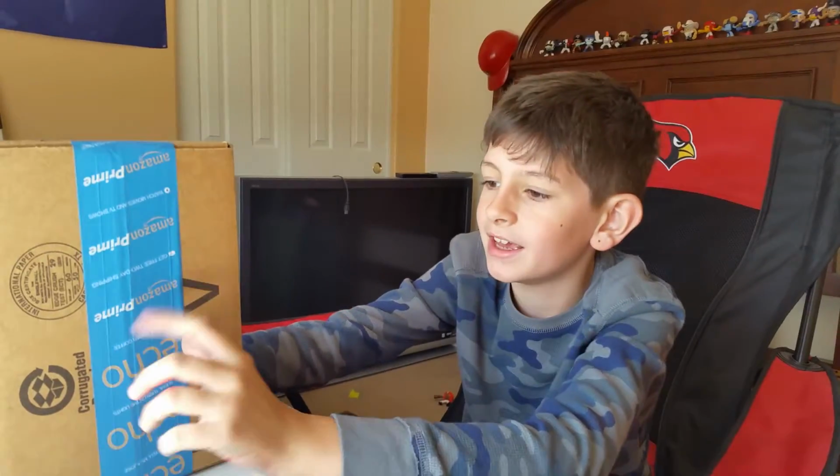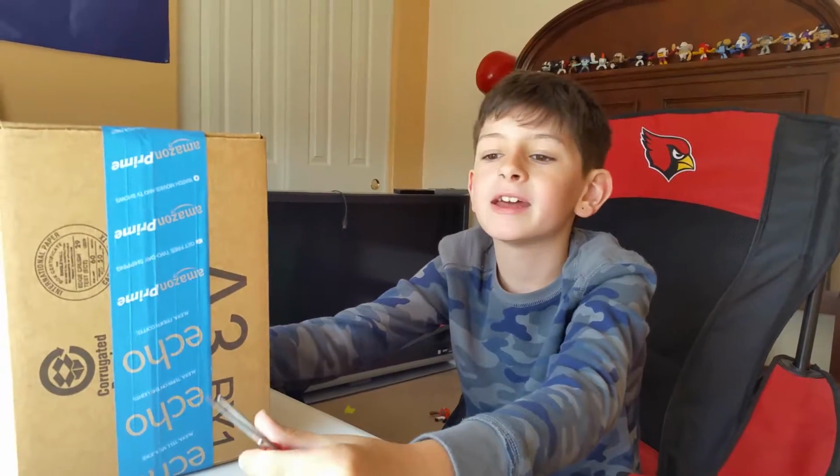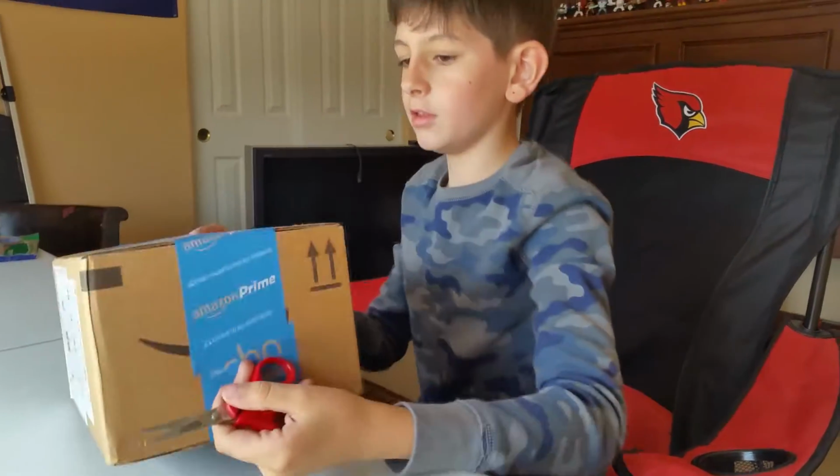Today I got this box and now I'm going to open it. It holds my camera that I got from my grandfather inside. So I'm going to open it. Let's see. Other side.